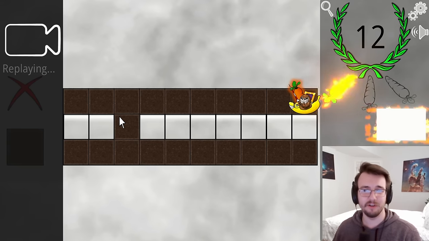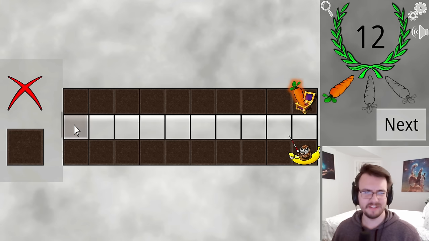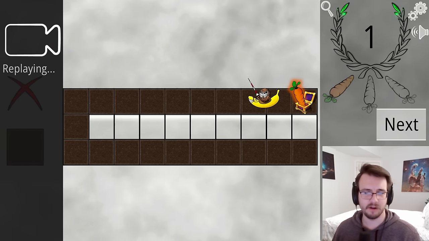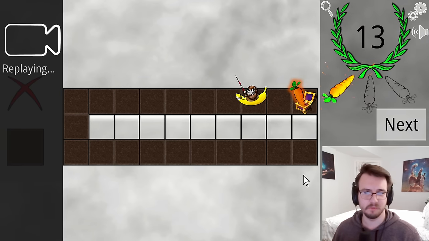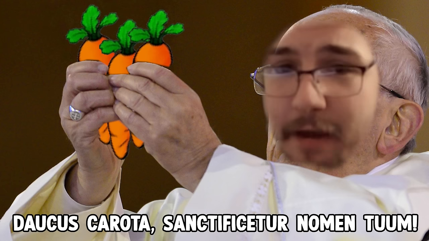Oh, he actually cuts a little earlier there, so that only gets me 12. So I've got to get a bit more creative. What if instead I place the square way out there, forcing him to make it all the way to the edge of the board, then back? Well, it gets me 3 carrots, and the goal of every puzzle is to get 3 carrots.